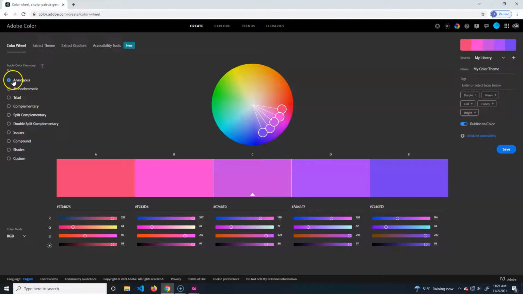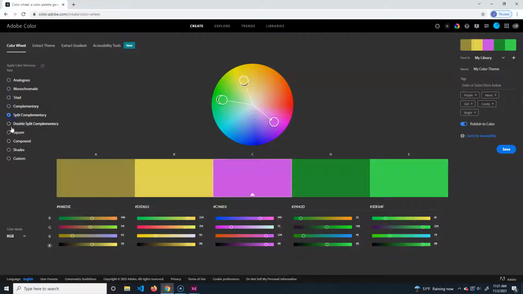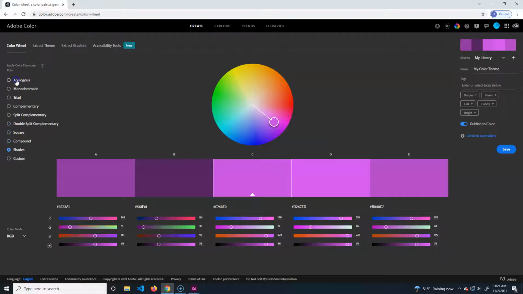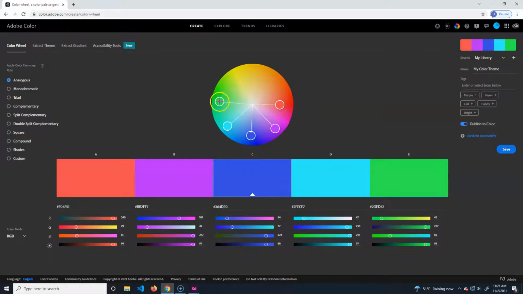So we have analogous, monochromatic. If you remember your color scheme stuff, it'll basically follow these patterns in order to create a color scheme. Typically, I would just suggest using the analogous, and then you can kind of switch these around and move them and it will shift and give you proper color. Okay, so if you feel good with color, go ahead and use this. This is a good way of going.